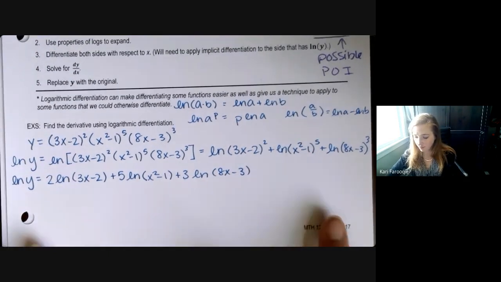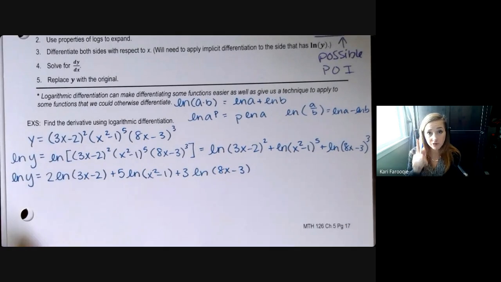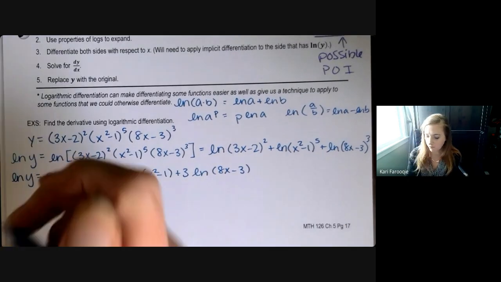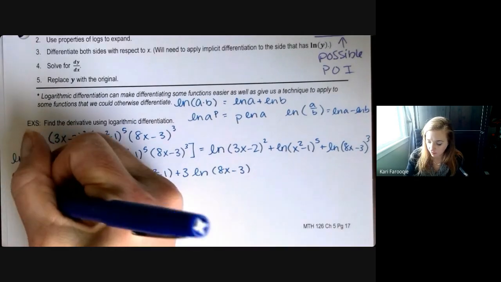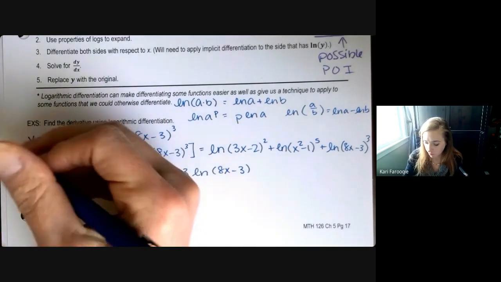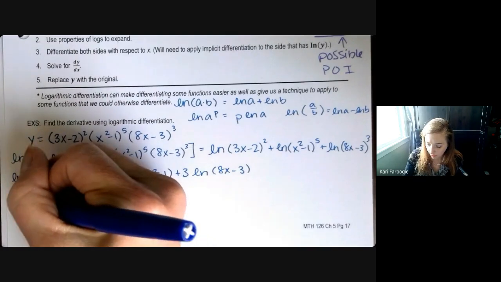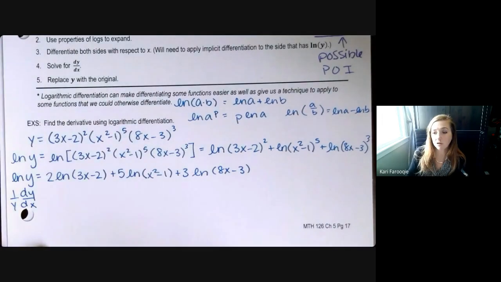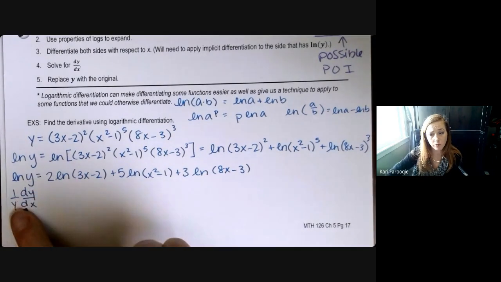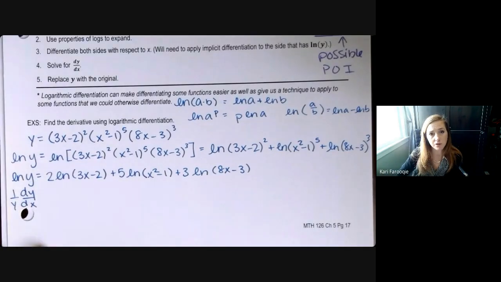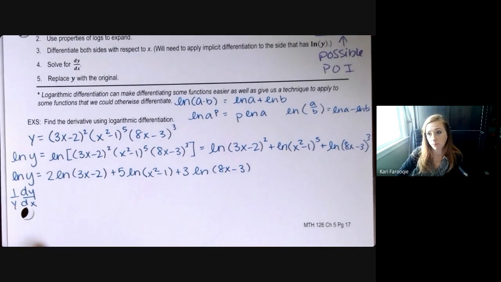All right, so let's go ahead and take some derivatives. Don't forget to take your derivative on the left-hand side. I'm wagging my finger at you, sorry. The derivative on the left-hand side, oh, I'm getting ahead of myself, is 1 over y dy dx, because the derivative of the ln of x is 1 over x. The derivative of ln of y is 1 over y. Don't forget to chain on the derivative of the inside function. This is technically an implicit derivative.